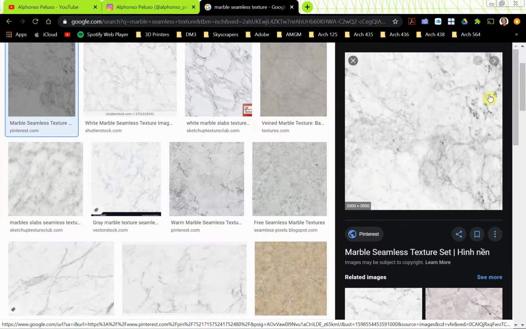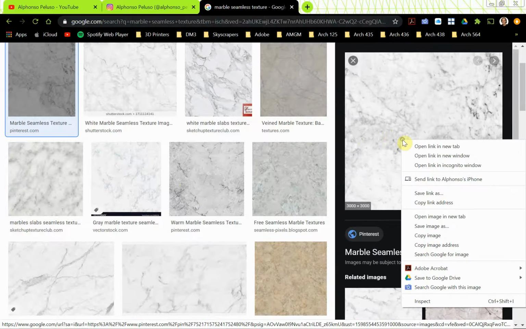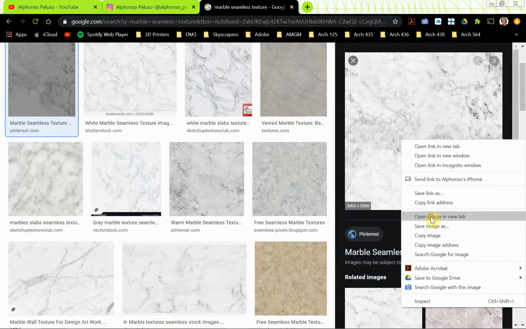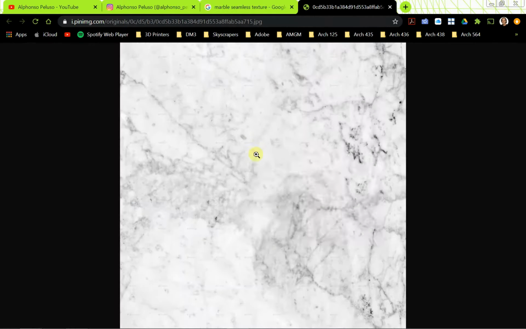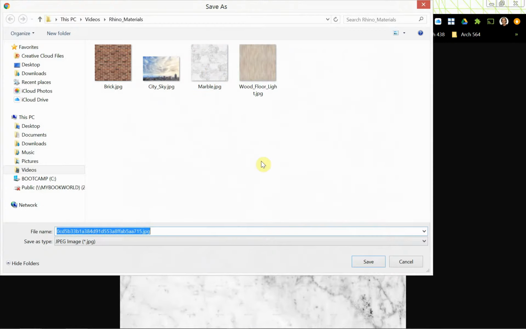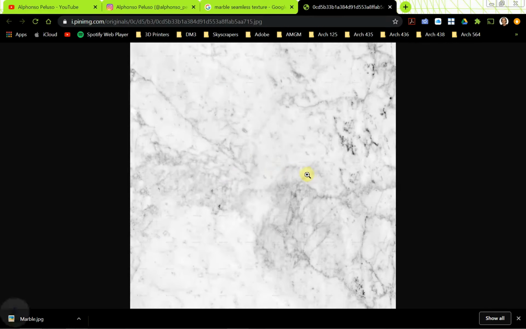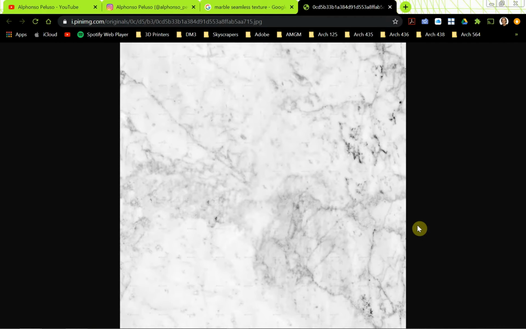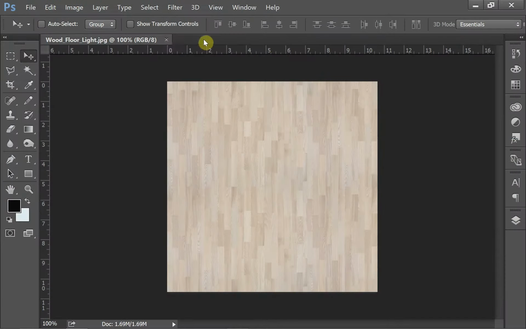So we're going to keep an eye on this as we go through and make this material. Okay, it's high res, it's 3000 pixels by 3000 pixels, but we're going to work with it. So open image in new tab. I'm going to go ahead and save image as, save this as marble. Okay, let's take a look at that in Photoshop.